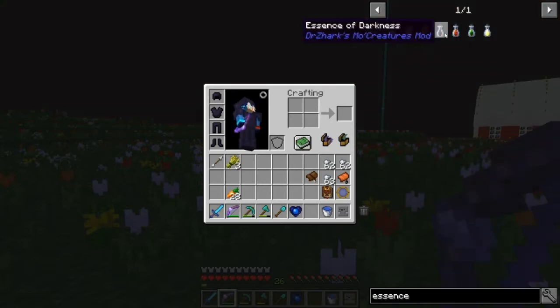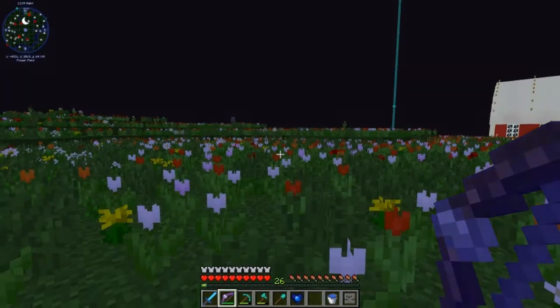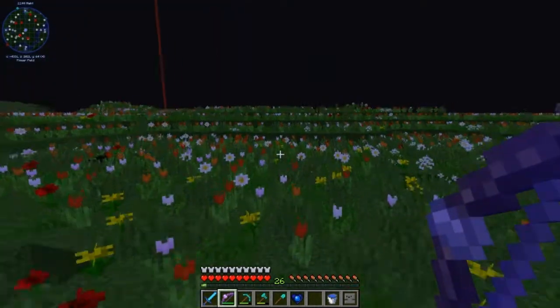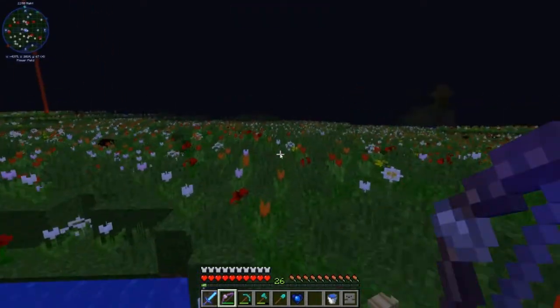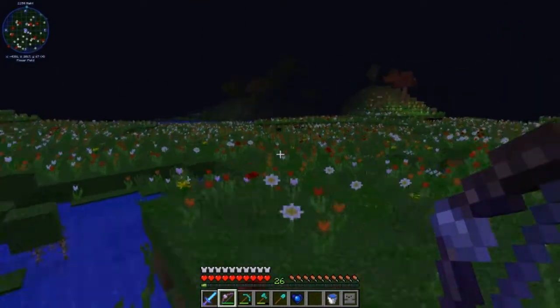Here we go. It's called essence. So we need an essence of darkness. Yeah, we do need some blaze rods. And we do need rot. We need to find them, the zombie horses. Or actually, I think we could possibly get the trolls, if we can find them. Oh, also, I made myself some obsidian armor, because obviously it's a lot better.